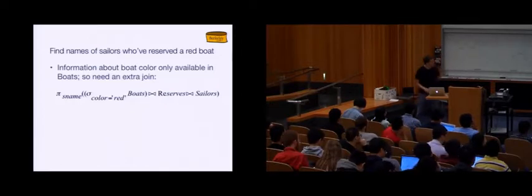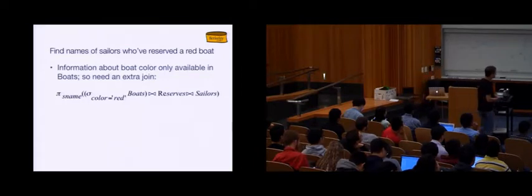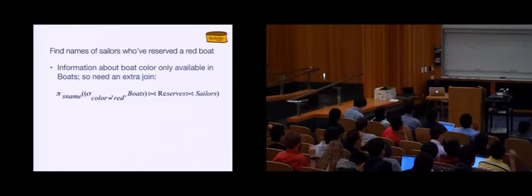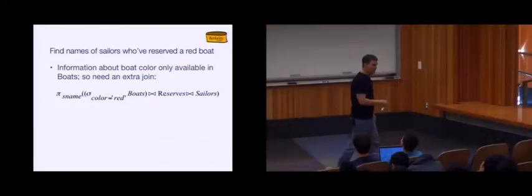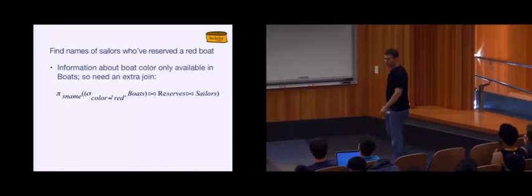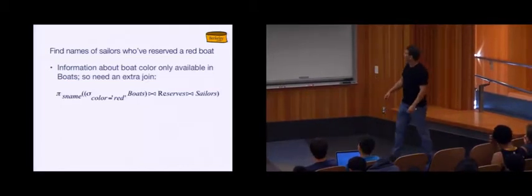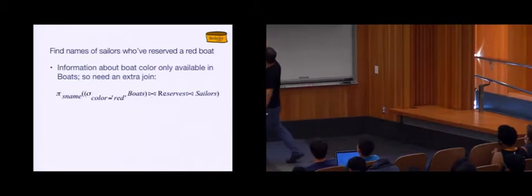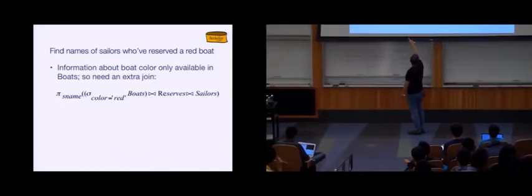Here's a more efficient solution. We're going to push some projections down. So we're going to take that boats table, and we're going to not only limit it to the red boats, but we're going to then throw everything about the boats away except for the boat ID, because that's the only thing we need to pick out the reservations for those boats. And then once we get the reservations for the boats computed, we're going to throw away everything but the sailor ID from those reservations, because I don't care what date it was or any of those things.